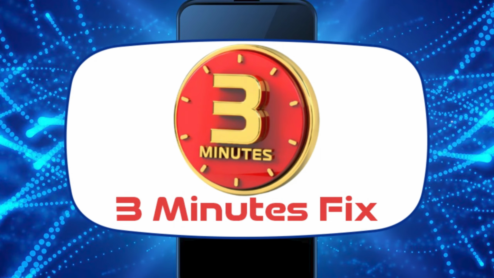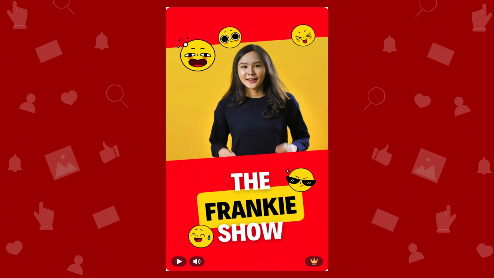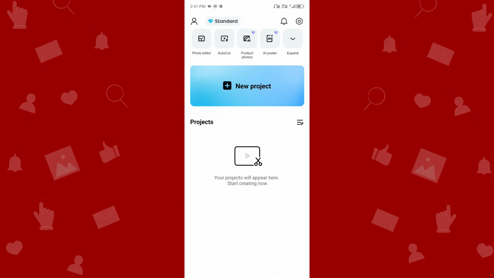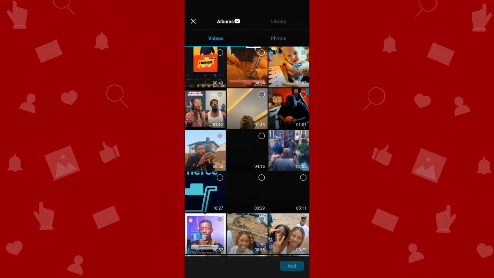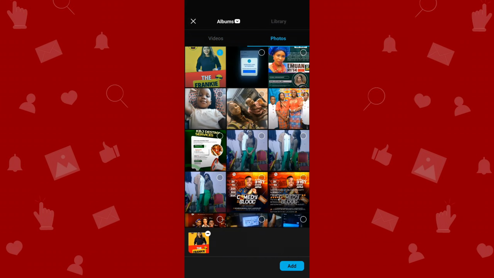Now let's get started on how to make your YouTube Shorts pop with custom thumbnails. The first stage is designing your custom thumbnail. To start, head over to your preferred thumbnail editing app or software. The key here is to design your thumbnail using the YouTube Shorts 9:16 vertical dimension. This is crucial for it to display correctly on mobile. Make it eye-catching and relevant to your Shorts content. Once you're happy with your design, save it as an image file. For this tutorial, we'll just grab a YouTube Shorts thumbnail from Canva.